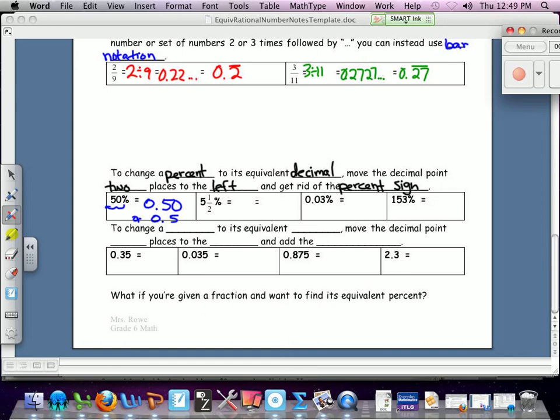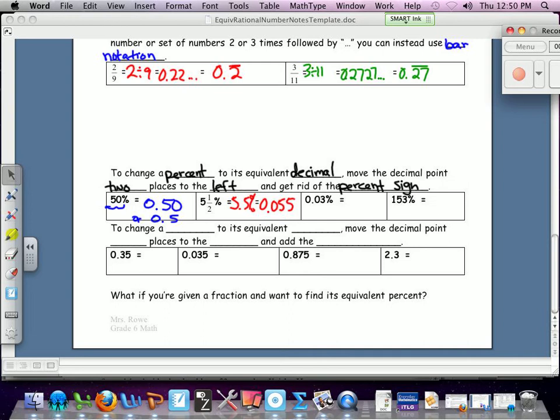So for this next one, 5.5%, I don't have a decimal in there. So I have to first make it 5.5%. And then I can swoop my decimal. Swoop, swoop. Who can tell me what 5.5% would be as a decimal equivalent? What do you think? 0.055. Yes. 0.055. Everybody make sure you're writing down the in-between step in your notes. No, for real. Make sure you're writing it down in your notes.